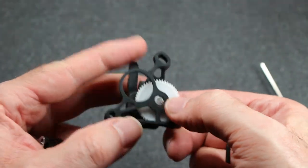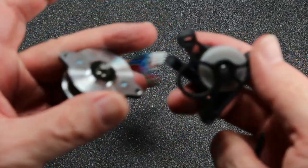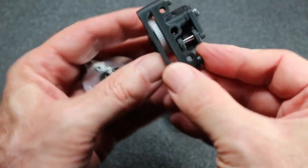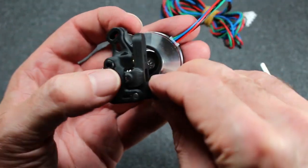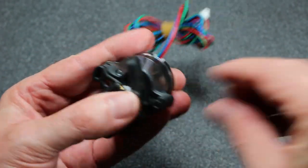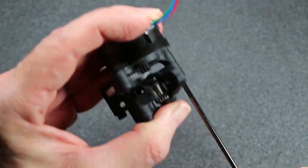Again, before you finish assembly, make sure this is not protruding out the back, because it'll hit the face and you won't be able to get the gears to mesh correctly. And one end of the motor assembles in the back here, which actually holds the whole extruder assembly together, at least on one end.